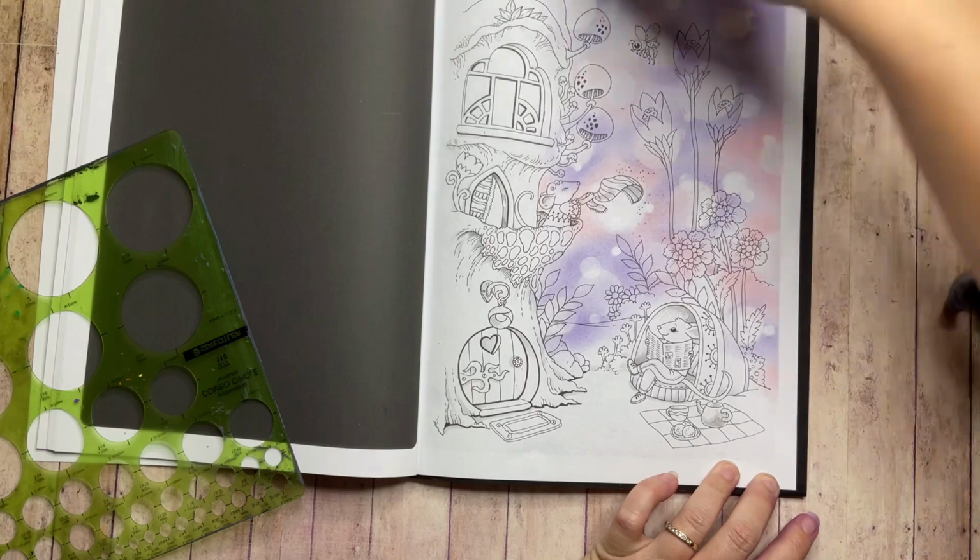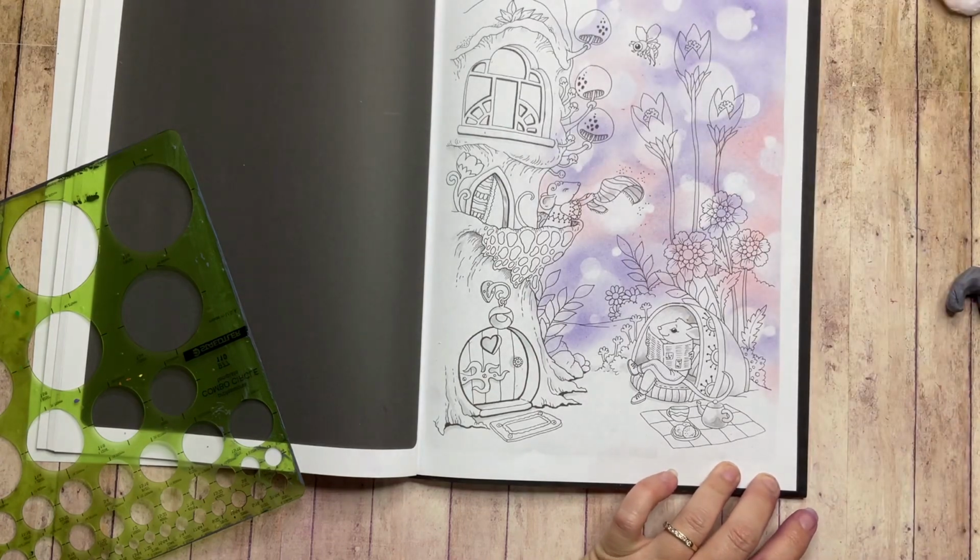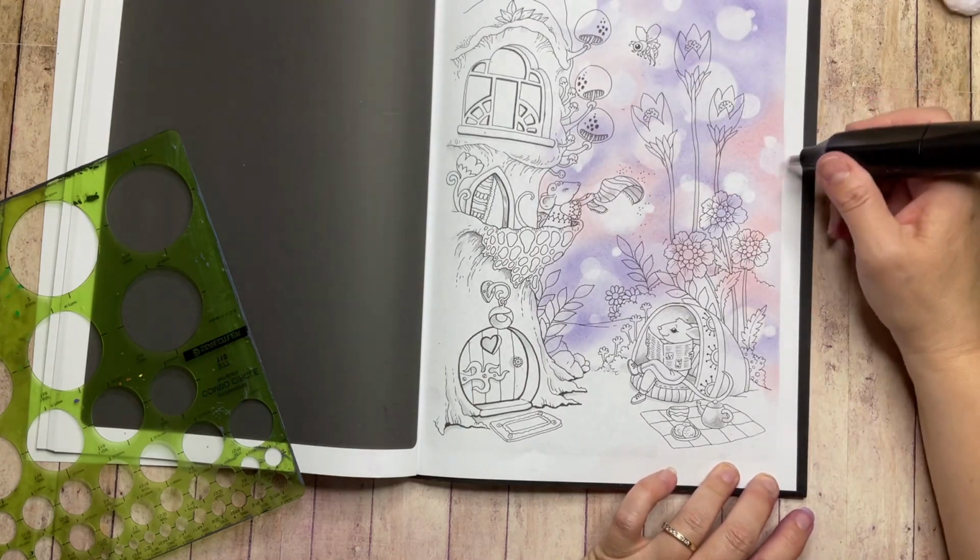All right, now just cleaning up the edges, dusting that off, and then taking the erasers, erasing anything that I don't want.